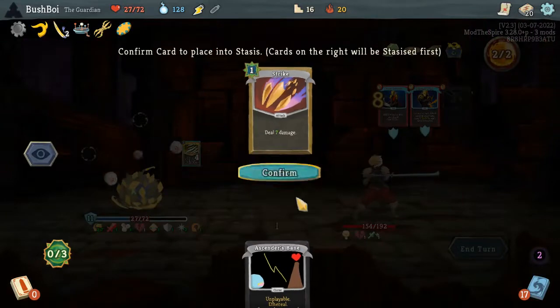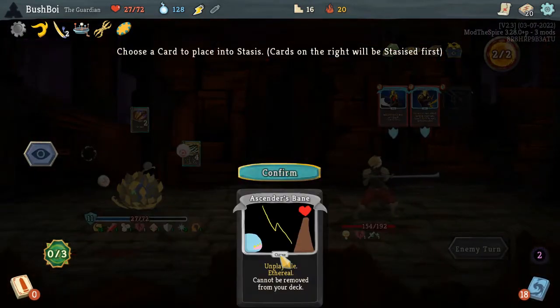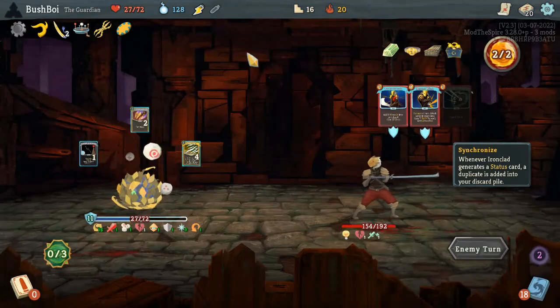And I'm going to use Curl Up on Strike. This is perfect, by the way. Going into defensive on that turn means that I keep the block for the next attack turn. Ironclad always goes from non-attack turn to attack turn, except for turn 1 where he does his initial bash. Might as well put that into stasis, it doesn't do anything.